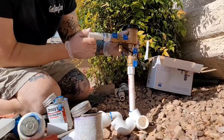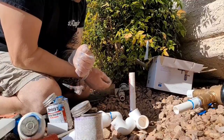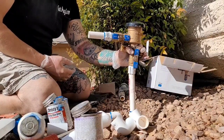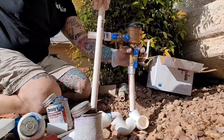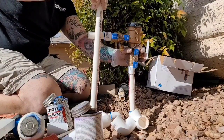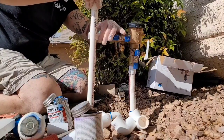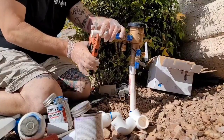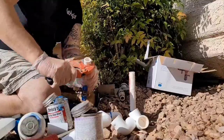But so I'm gluing a piece in there, and that's why you got the 90s for that front part. And I haven't glued that valve on yet. I'm just pushing it on to fit things, you know. So take your time. You can dry fit everything before you glue it. I just kind of know how it goes together, so I'm gluing things as I go. But if you've never done it, I would probably recommend not gluing things and get everything cut to size first and measured up, and you'll be safer that way.